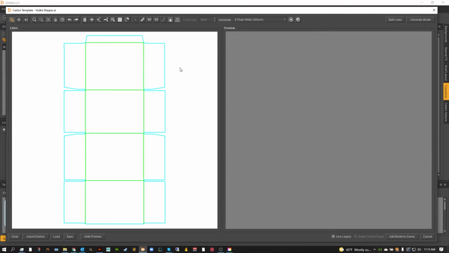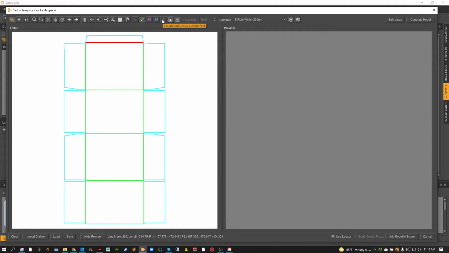The next thing we want to do is assign our folds or our cuts. Everything right now, the light blue lines are outer cut lines, while the green are going to be cuts. So right now we have everything assigned to cut. We're going to want to go in and just grab a fold and go up to our fold selection. We've got a normal fold, which is what we're going to be using today, a crush fold, and this is for larger substrates, and a linked fold.